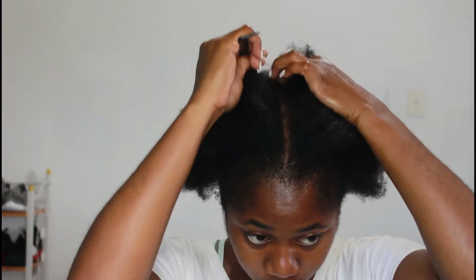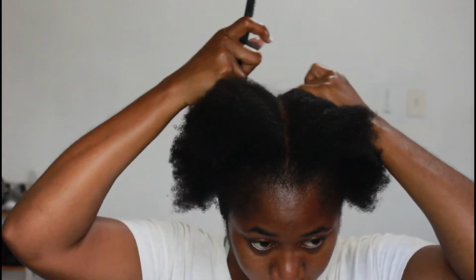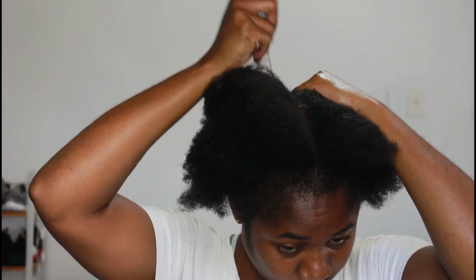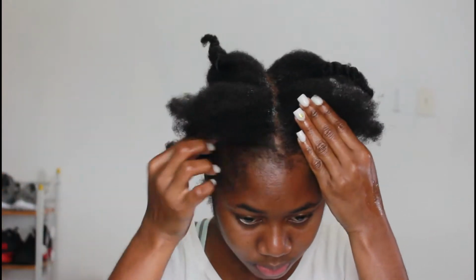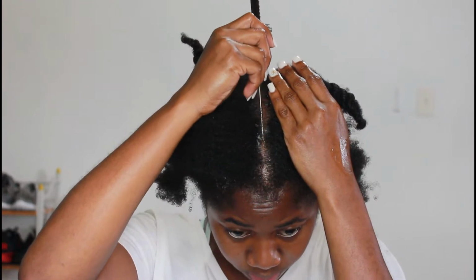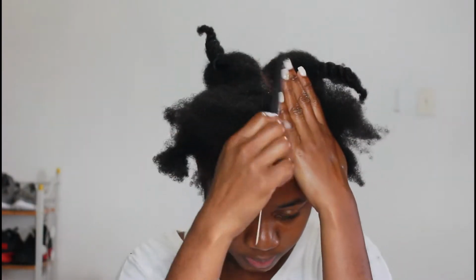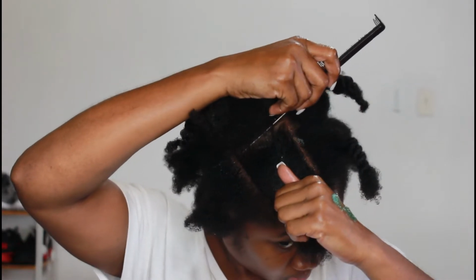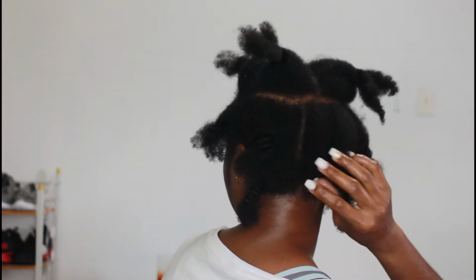So right here I'm just pre-parting my hair into sections. I wanted 10 jumbo braids, so I parted my hair into 10 sections. Right here I am basting my hair with the Let's Jam to help me neaten up my parts some more. And right here I'm just showing you guys my parting pattern, how I pre-section my hair out.